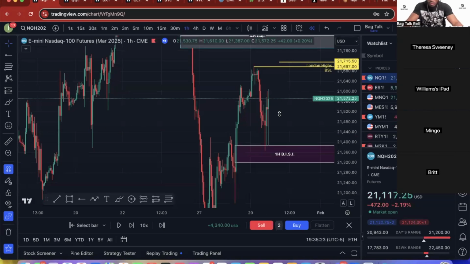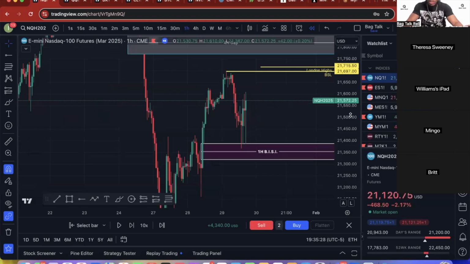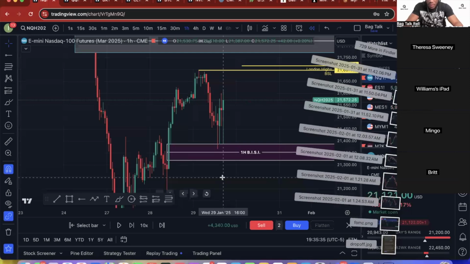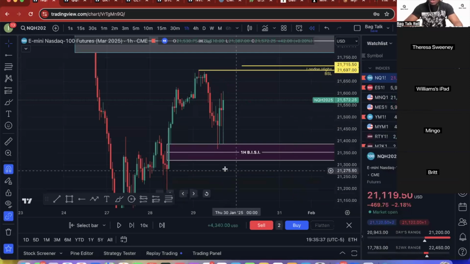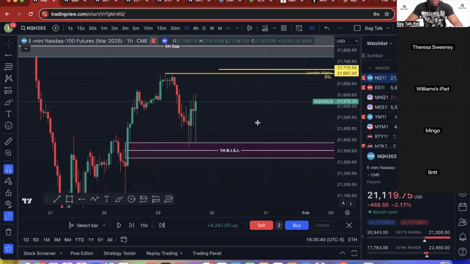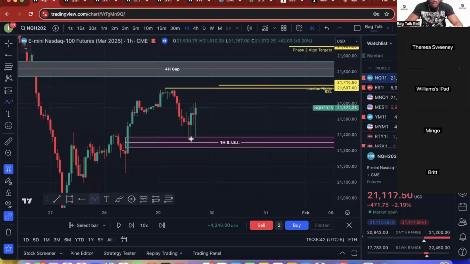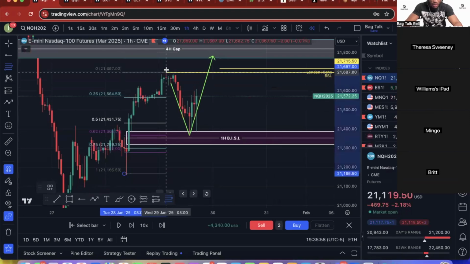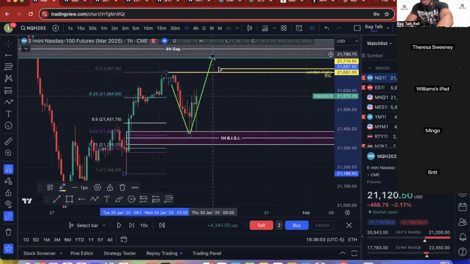So in the chat, I had put out, no, not that. I put it in my channel right now. In my channel, I already posted about this, but when price got to this area, I already pointed out, I said price is gonna come to this gray area. So this is the play that I put out. When price got here, I said this is coming next in the market. Really quickly, the reason I did that is, guess what? You guessed it, people. From the low to the high, trusting the fair value gap and a discount. Fair value gap and discount ends up making that happen. So keep that in mind.